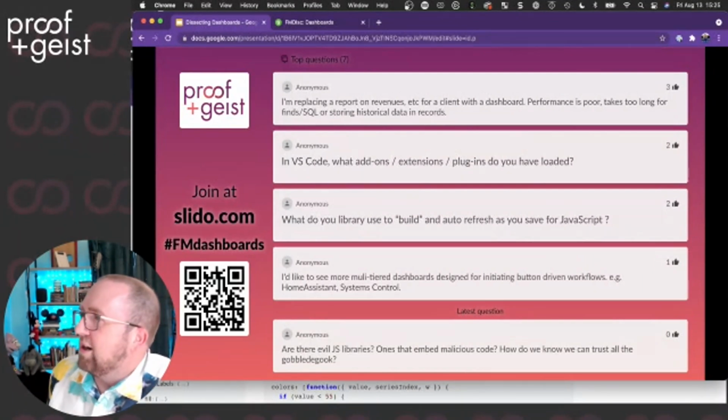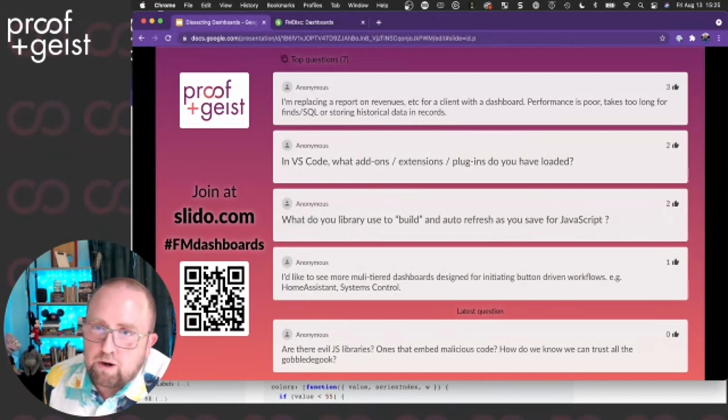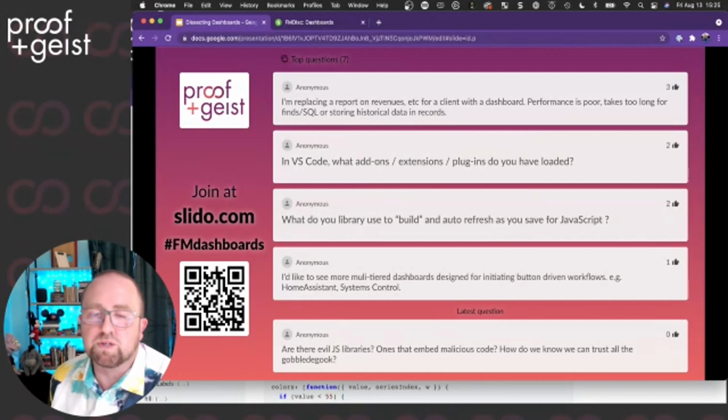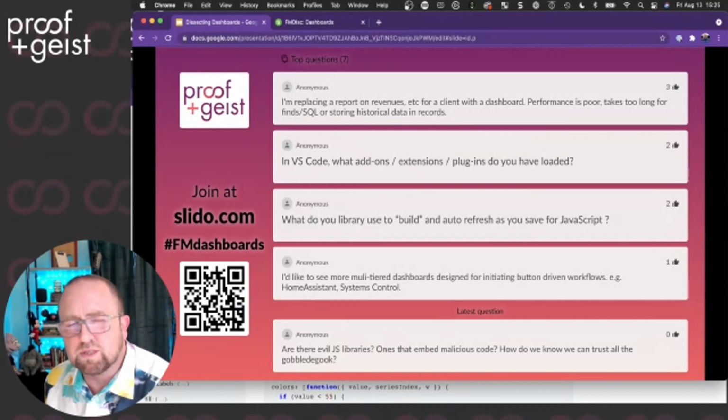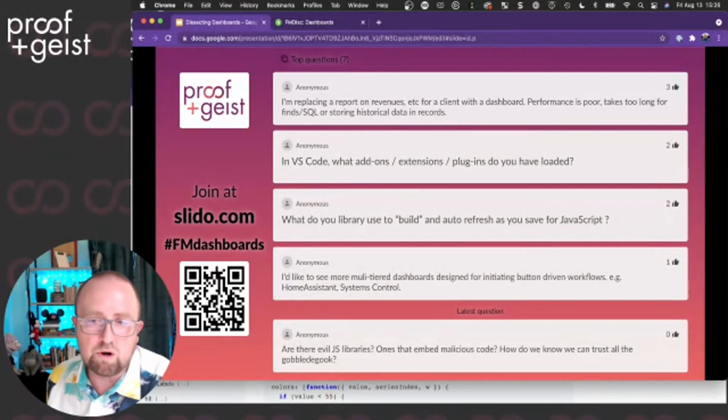So let's see here. JavaScript libraries are not things that are written in silos. They're not written by one person on the dark web and then the whole world downloads them. They are usually put up on GitHub, in NPM, which is Node Package Manager, and thousands of people download them and take a look at them. And if the library works for them, it is rated high in those services, GitHub, and so forth.